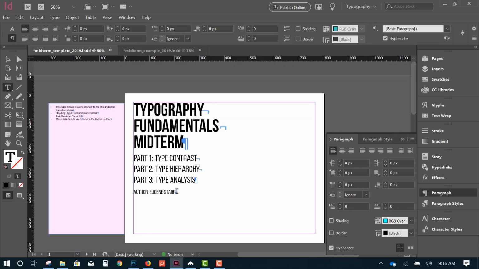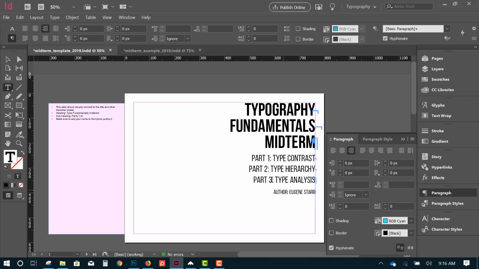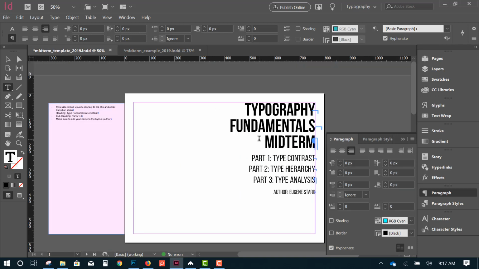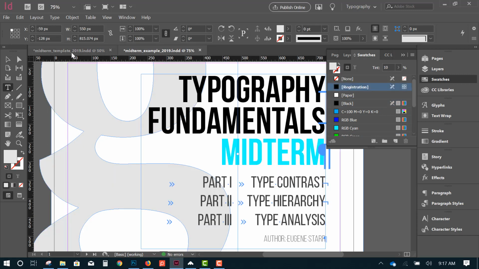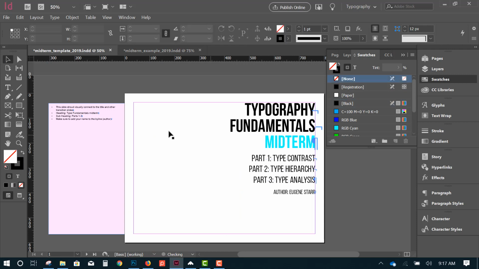All right, and I guess in my example there, I aligned it to the right. There you go. You're starting to see how these are similar. The point sizes are different, but you're getting the idea. And then for the color that I chose, I actually just went with the cyan right there, which I know doesn't stand out that well, which is alright with me because it's the only color on the page. It made it more interesting.